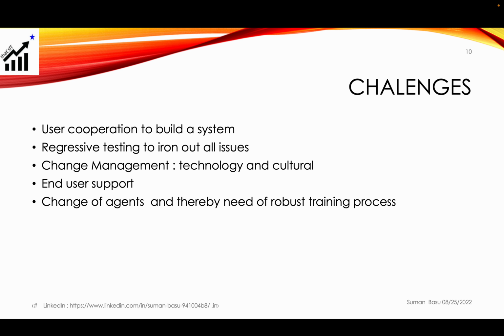That comes back to what the challenges are that we can think of. User cooperation is very necessary, because users are the people who are going to tell us how they want the system. Now many times users have a mental mindset that if this is successful then I may not be able to do the same job, and there is a fear of uncertainty in my job. So they don't allow the system to develop well.